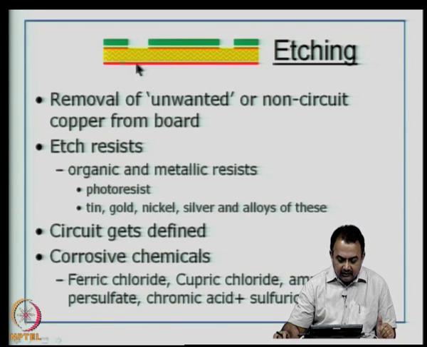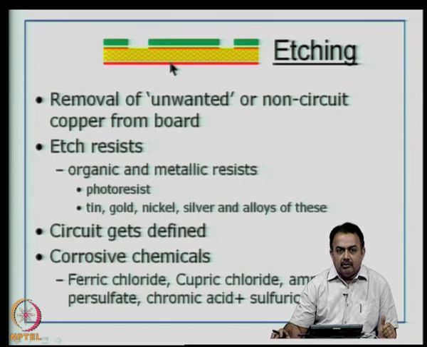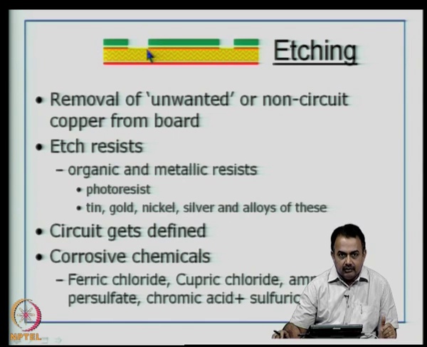So, you can see here in this figure at the top, what you see here, the red lines are the copper areas. So, that means this is a typical double sided copper structure. On the top, imaging has been done using, let us say, a dry film photoresist material, and then it has been developed, opened, and then you can see some areas of copper have been etched out. Okay. Some copper areas are remaining.